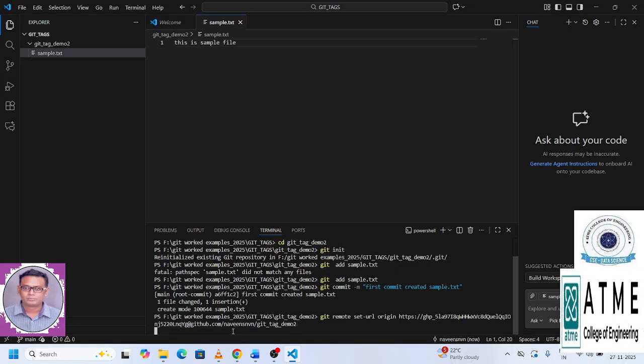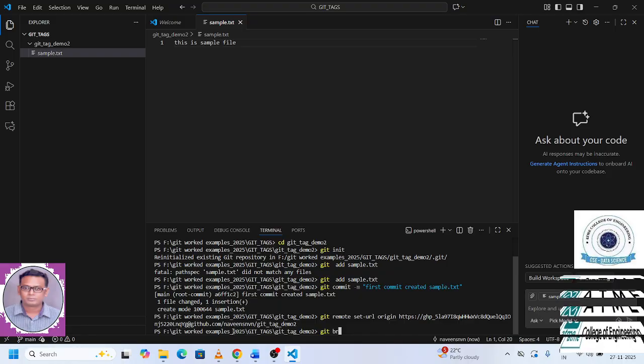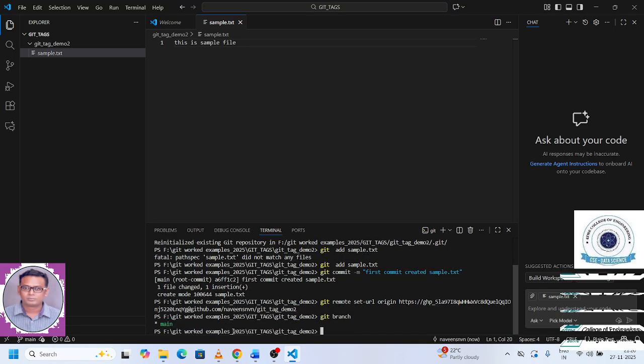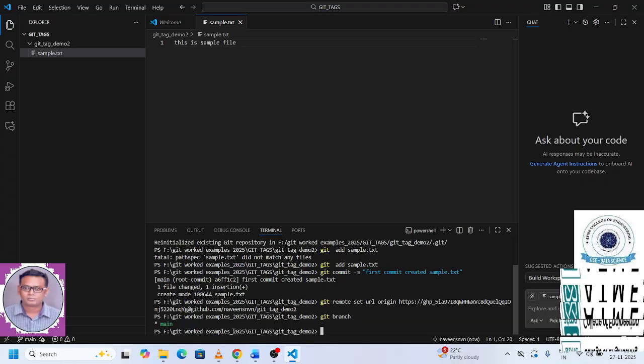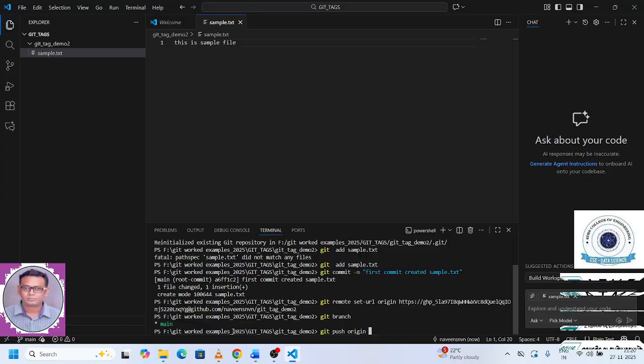So I'll press enter. Now I'll find out the branch I am working on, which is the correct active branch. My correct active branch is main, which is highlighted in green color. So I'll push this file: git push origin main.